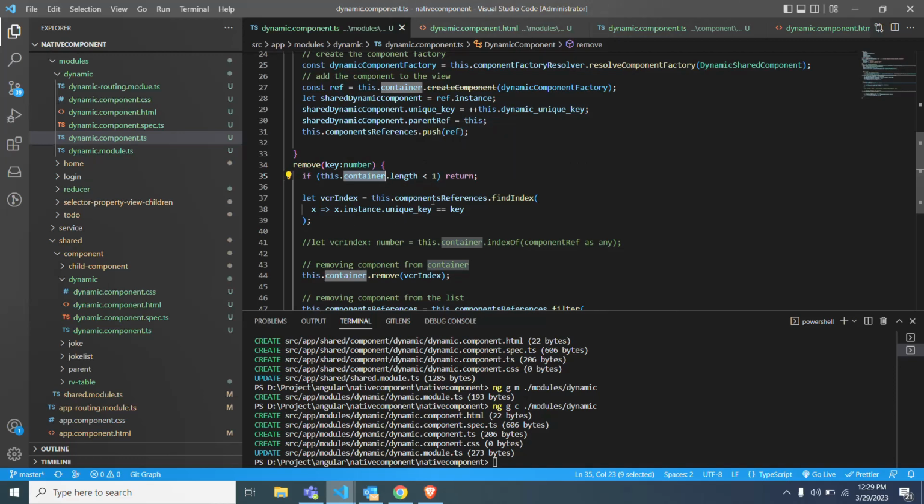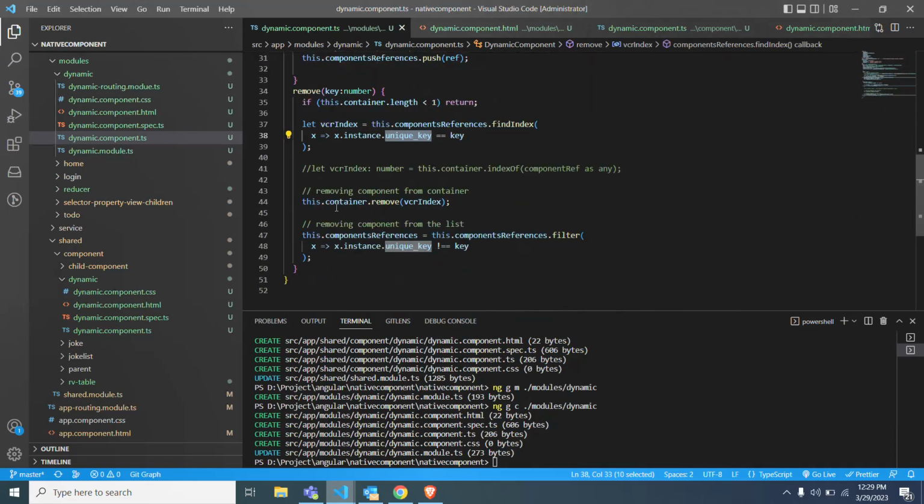If it is less than 1, we return, since no component is created. Then we find the index in the array based on the unique key, and it returns that array index value. Based on the index value, we remove that created component from the container, and after that, refresh this array, the component reference array.